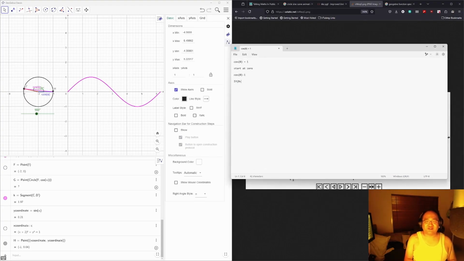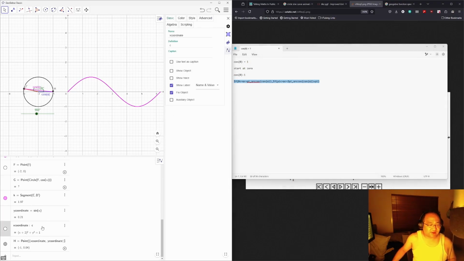If 0 less than or equal to alpha, less than or equal to pi, then it's gonna be arc cos alpha, and then comma, and then you gotta do another if pi less than or equal to alpha less than or equal to 2 pi, then it's going to be arc cos cosine alpha plus pi. Okay, there we go.